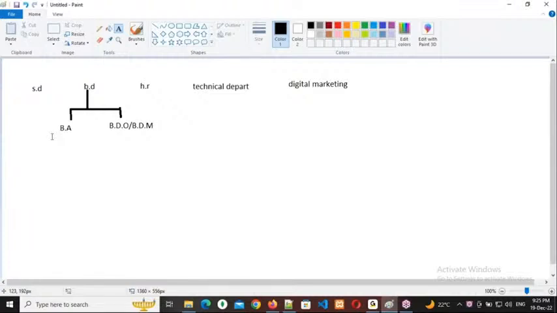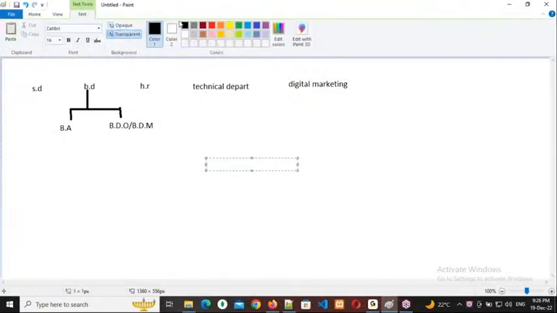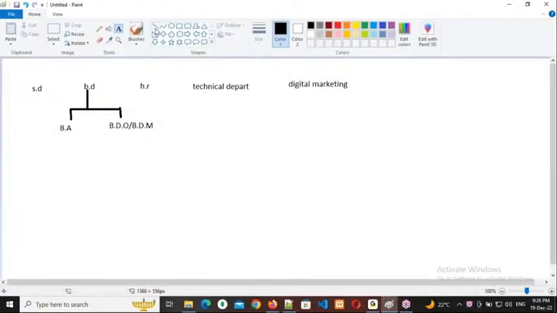Pawan, you want to ask anything? Right. Once the requirements are finalized, thereafter they will conduct a meeting with the technical departments. Before conducting that meeting, this business analyst will send the requirements documents to the technical departments. So how many technical departments will be there?